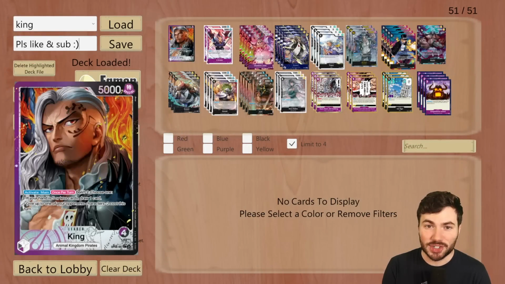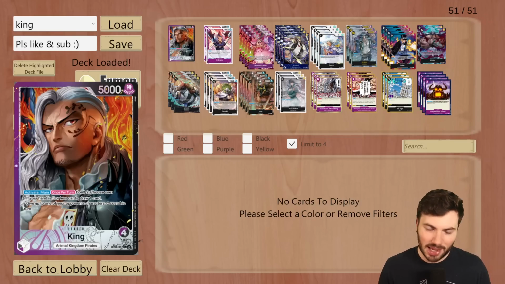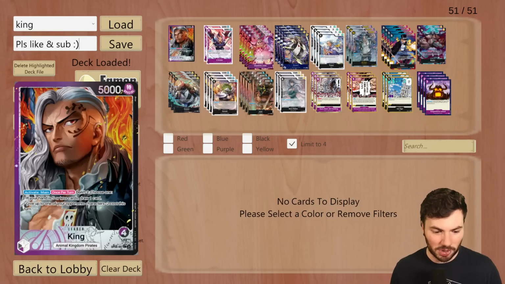Welcome in, I'm Archerus, and in this video we're going to be going over King, a new leader to come out of OP08. Now King is a leader in purple and black, colors that historically haven't done too well together, looking at Z. However, I think King has a little bit more potential going into the OP08 set.